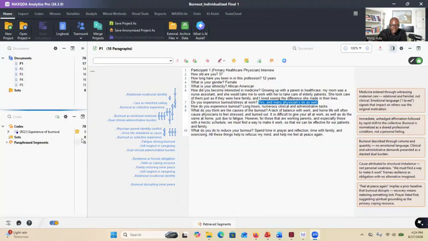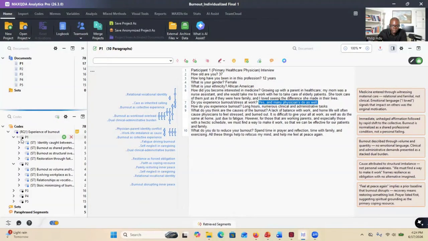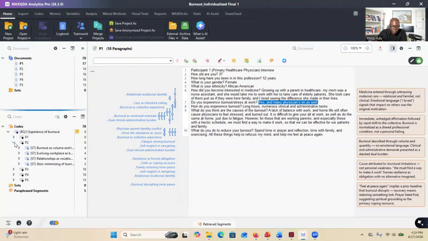As I indicated, you go through your data and then create containers for not only your research question, but also individual participants, and then develop themes based on what you see from the data. If you want to learn more about the individualized strategy, you can click on the link above and watch the previous video.